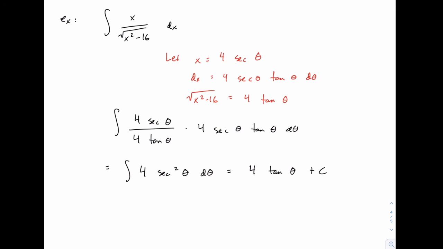That's the answer to this integral in terms of theta, but we want to rewrite this in terms of x. So we need to go looking through our list of known information, or connections between x and theta, to find what we can replace tangent theta with. And notice we find right here that the square root of x squared minus 16 happens to equal 4 tangent theta. So we can replace the whole thing 4 tangent theta with the square root of x squared minus 16.